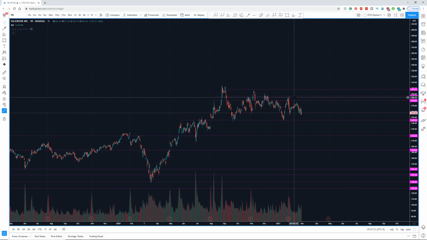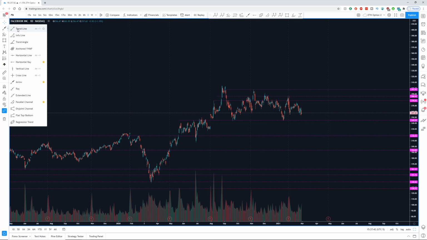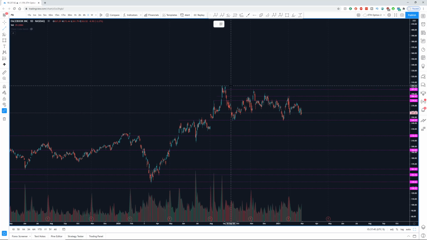Now from here, I'm actually going to short-term focus on this price action that we've had all since August 2020, because I see this as relatively sideways action in here, and I think in this sort of action, it looks like it's forming some sort of triangle, which I can use trend lines with. So I'm going to use the trend line tool here, and I'm going to try and put a trend line on this that fits best.